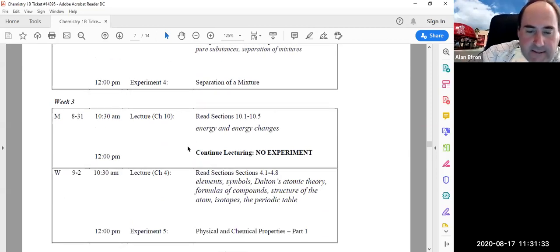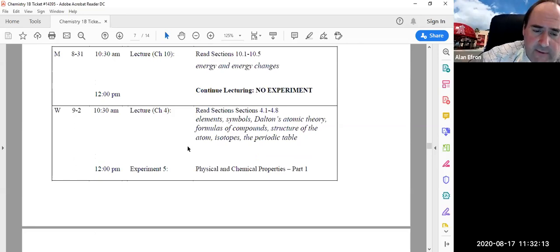There will be some days, as you can see, where there is not a lab scheduled, and that happens as well. To be truthfully honest with you, it's a master schedule, and some instructors give something crazy, like 7 or 8 exams throughout the semester. Seems like every time you turn around, you take an exam. So they usually give the exam during lab time, and so that's why we have some of these days where perhaps there's not an actual experiment scheduled. So on those days, we typically will do something. We may work on worksheets, we may review, we may just continue lecturing a little bit on those particular days. So you still need to show up on those days that we don't have experiments scheduled.